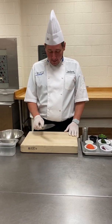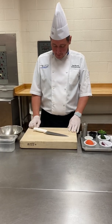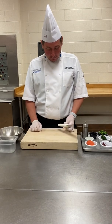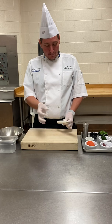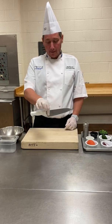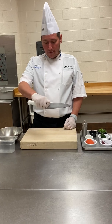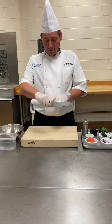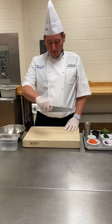From there, we can go ahead and look at our chef's knife or our French knife. For this, we're going to start with the proper grip. For me, I like to go with what's called the pinch grip. I'm going to take my index finger and my thumb and pinch the blade itself right in the center. And then I take those three remaining fingers and wrap them around the blade. That puts me in a nice central position on the blade. Right? Central position is going to give me a good amount of control.